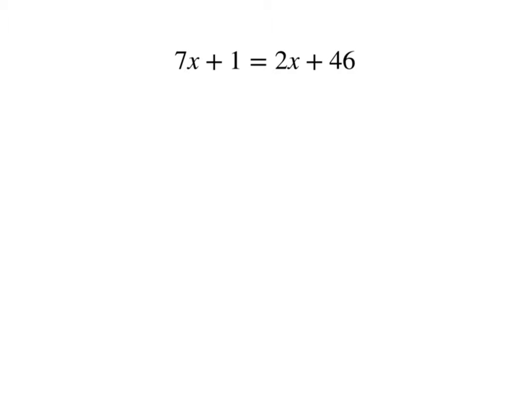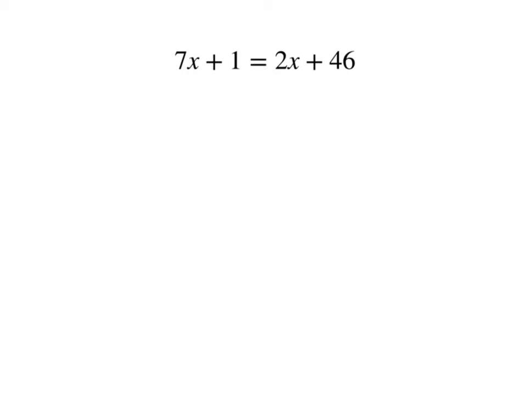So we're going to have a go at solving when there are unknowns on both sides of the equation. Now I'm going to show this first one using bar modelling, just because then you can see why we have to do the balance method the way that we have to do. So let's have a go at this.